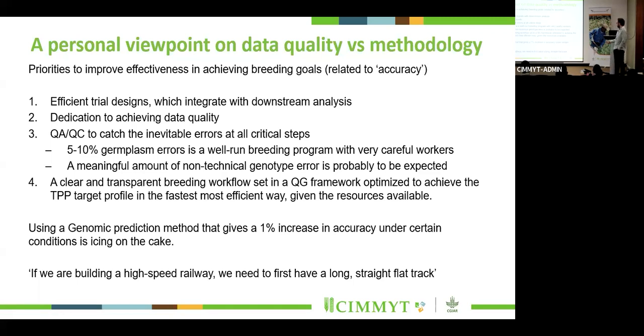And this was a quote from a colleague here when I was having this discussion with the readers. He said, guys, you're building a high-speed railway, you first have to build a long straight track. You need this core part in place. So my view is, I'm a quantitative geneticist, I'm going to read lots of papers on new methods, but really the standard methods work well, new methods might be an improvement, but that's not the focus. The focus is this, get this right first, then improvement.